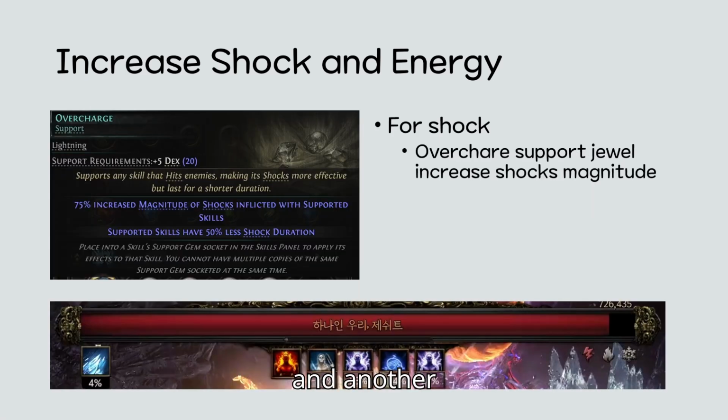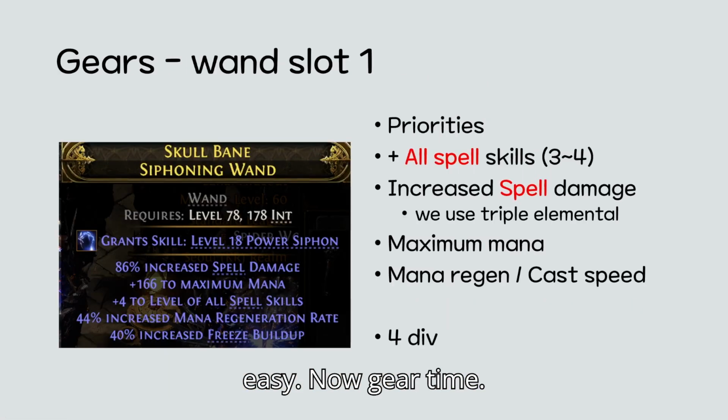And another support gem is Overcharge. Overcharge is a support gem which can increase the magnitude of shock. So when we meet boss, this is a tier 2 breach boss. As you can see, we can ignite, chill, and curse with Conductivity, and 136% of shock. Then we can kill it very easily.